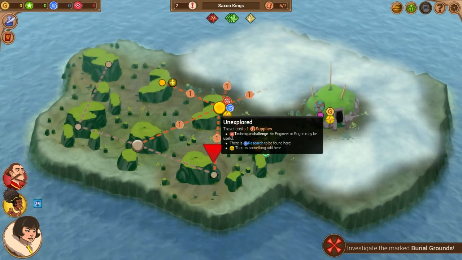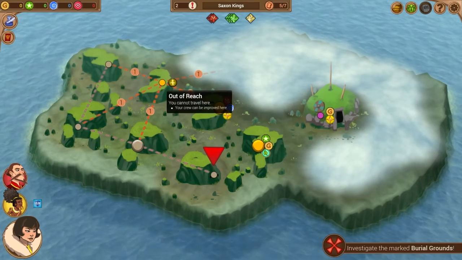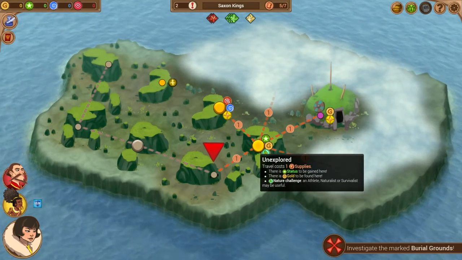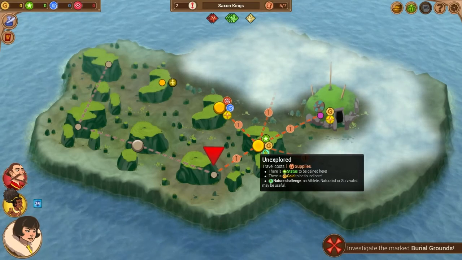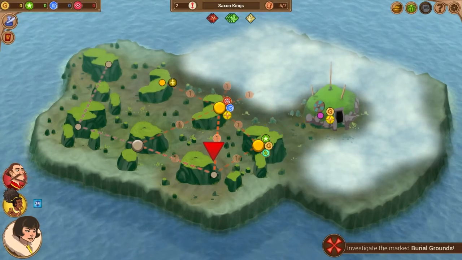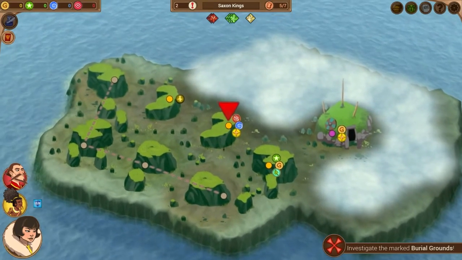Now, let's see. Unexplored territory with a technique challenge. That's the same one as last time, isn't it? Unexplored, a nature challenge. An athlete, a naturalist, or a survivalist might be useful. So either way, we're a little boned. Let's go over here. Let's find out, shall we?